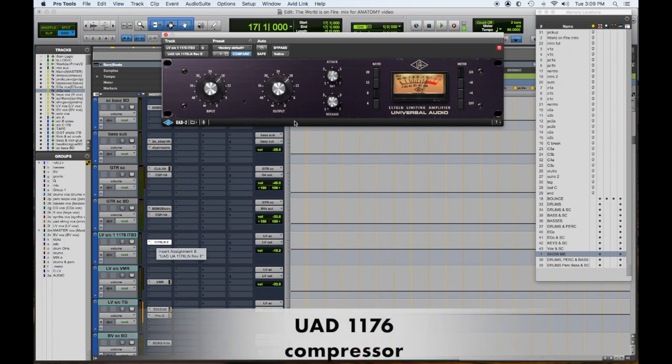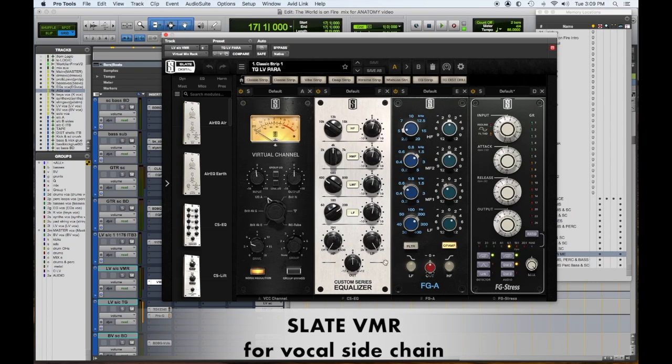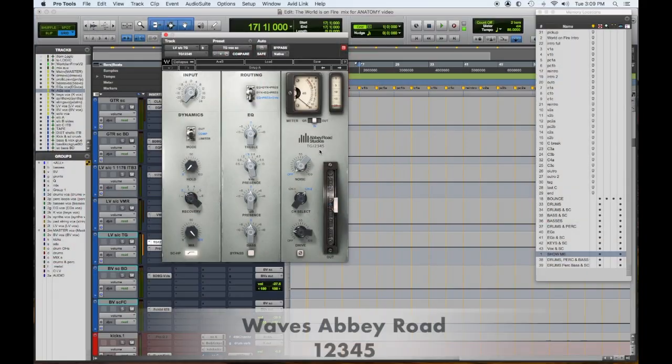This replaced my one distressor I used to have on the vocal sidechain for some aggression. Then a sort of offshoot of that was the Slate distressor plugin. I added some EQ to it and a little saturation with some aggression on it. Then for a little more saturation and aggression, I started using this Abbey Road plugin.